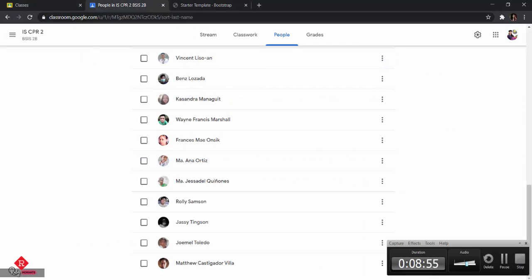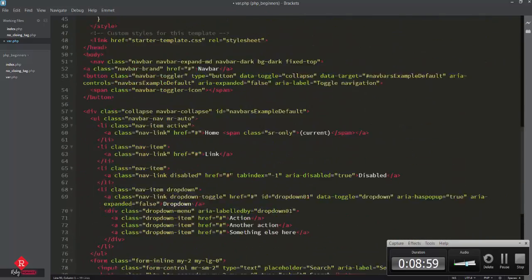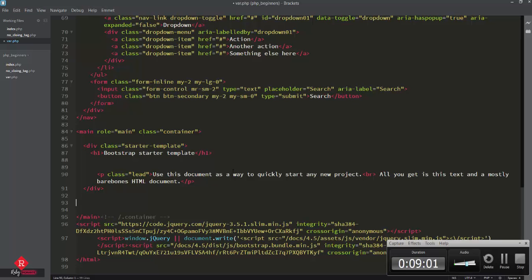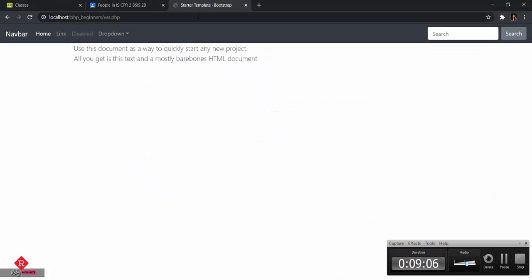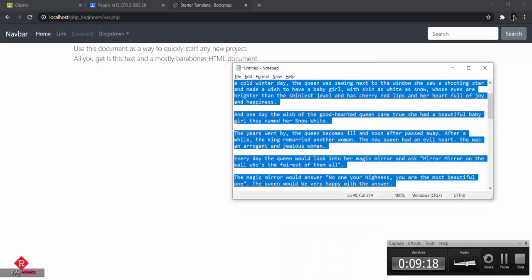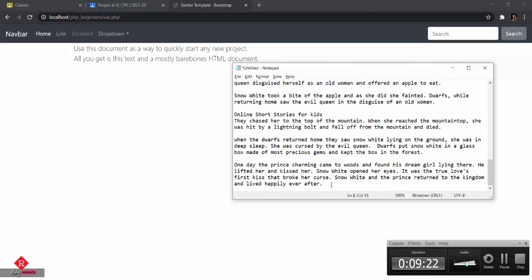Okay, so let's go to Bootstrap and save and refresh. Okay, so what we're going to do is we're going to add a simple paragraph here, like the story of Snow White, or any story that you like. Okay, supposing I have here the story of Snow White.